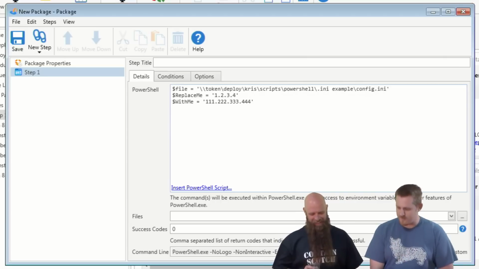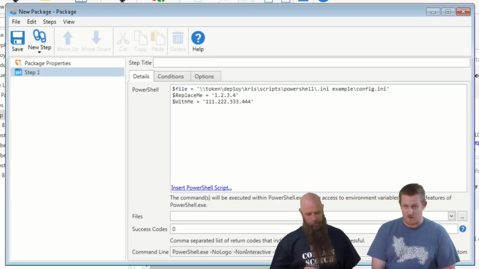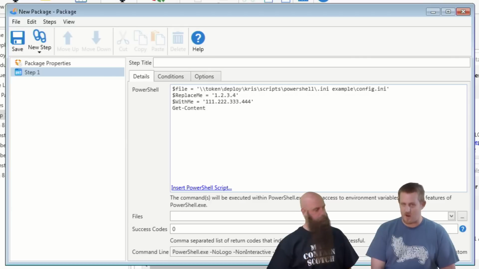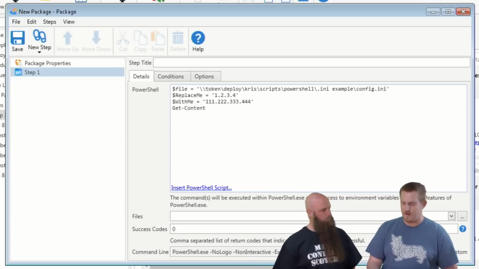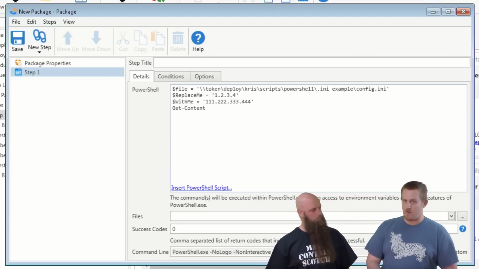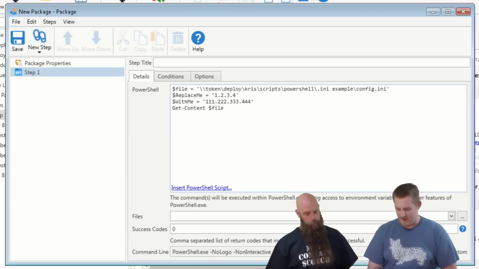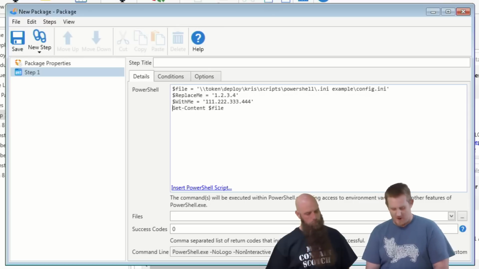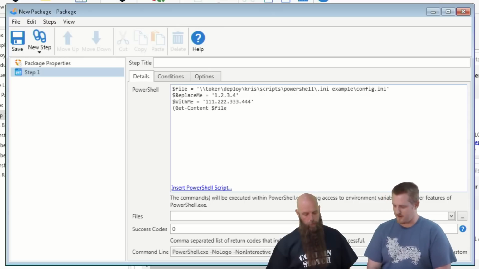So, that being said, at this point we'll use a commandlet in PowerShell called Get-Content, which gets the content of any text document here. But one thing to note about this particular commandlet is that it actually reads it line by line and stores each line as a separate string object. So there's a little trick to actually manipulating this on one line and then writing it to the same file on that same one-liner in PowerShell: you wrap it with parentheses. This basically says close the file when you're done reading it.